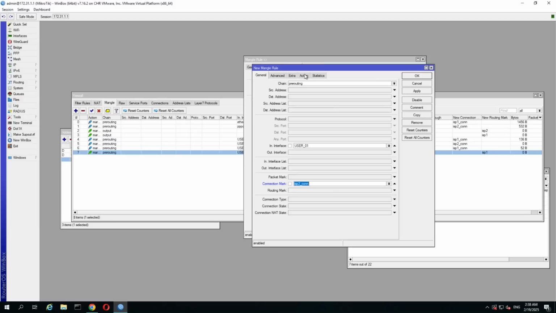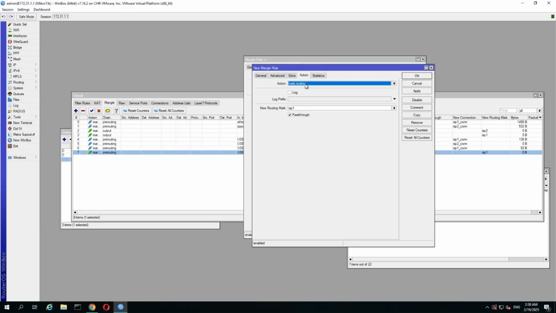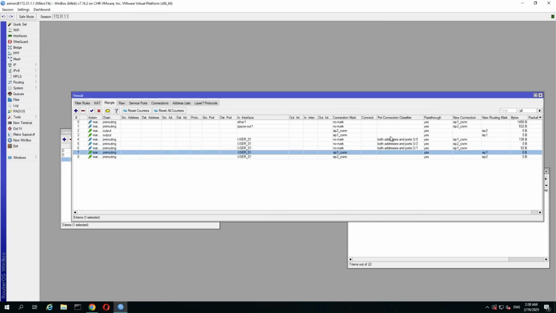So basically the way it goes is you mark a connection, and then you use that connection mark to then mark the routing. So the PCC doesn't actually do any of the load balancing. You're just seeing that connection coming in under certain criteria, and you're slapping that connection mark onto it. And then when the second rule sees it, it says, hang on, this is a connection mark, I want to put this routing on you, which basically says use this routing table. And that determines which path it takes. Okay, so you always go mark connection, mark route, mark connection, mark route.